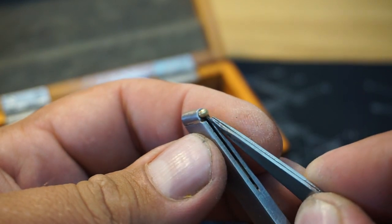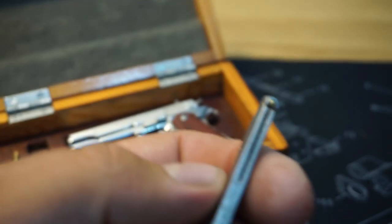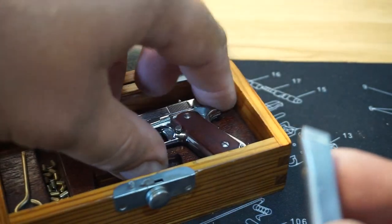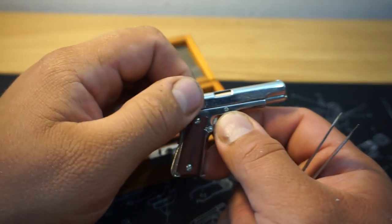Pinfire cartridge can be used blank or loaded with a small 1.8mm bullet. This bullet can reach a speed of around 500 feet per second, but despite the relatively high velocity, its kinetic energy is less than 1 joule due to the light projectile.